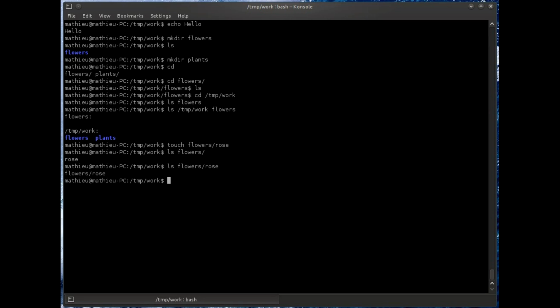This is actually useful to verify maybe that the file exists, or maybe you don't know that this thing here is a file and not a directory.